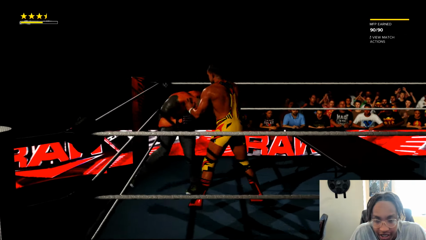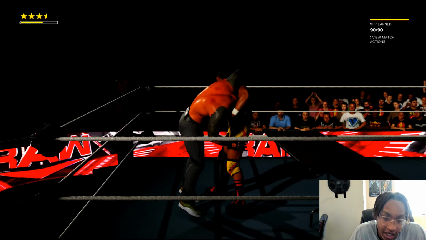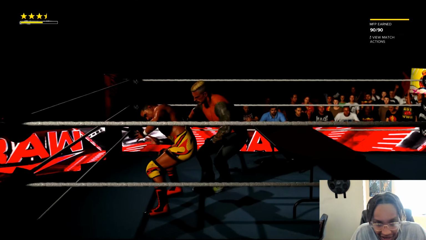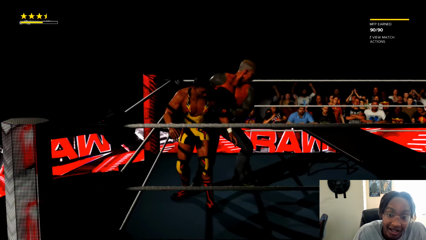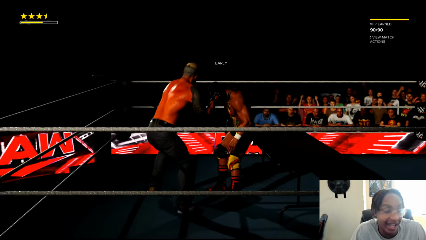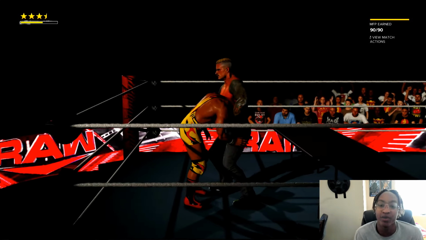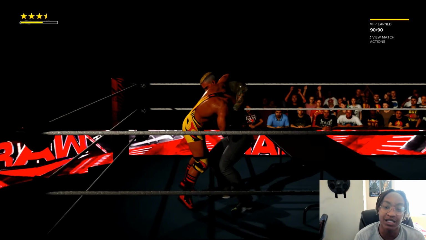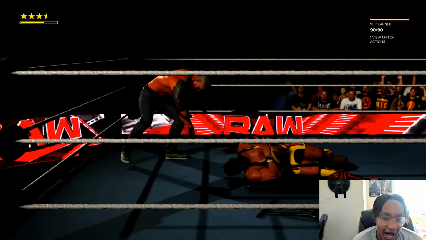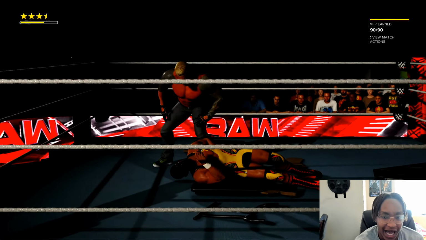But I done tried to put this fool on the table and he reversed the stuff. Like he ain't never acted like this before. We having a fight by the table. I told y'all this match was awesome. I tried to suplex him through the table. He reversed that, puts me on the table. Vertical suplex. I'm through the table, y'all. I thought I was dead. I thought it was over.